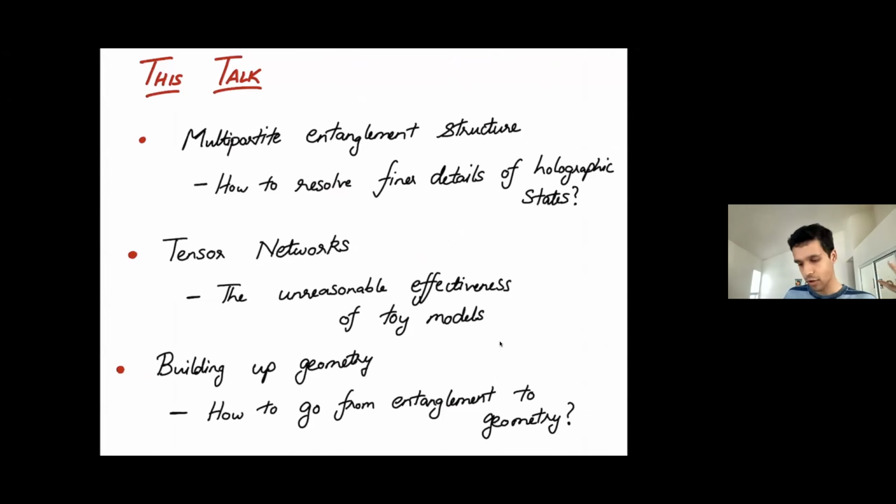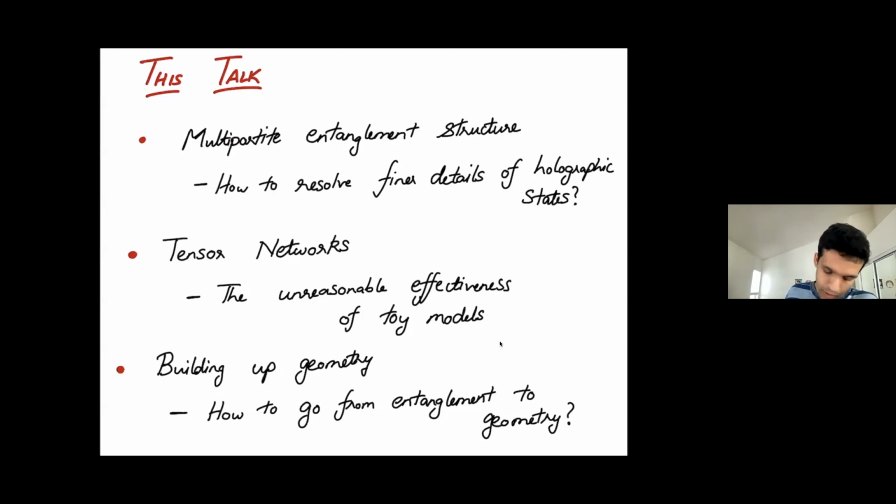A second theme of this talk would be understanding tensor networks. Tensor networks are models which have helped to a large extent understand concretely how quantum error correction and subregion duality and the Ryu-Takayanagi formula and all these features of holography work, by just looking at these simple toy models. And for a long time, people had thought that we had basically exhausted what we could learn from tensor networks. But part of what I'll try to argue for today is that we still have lots more to learn from it.